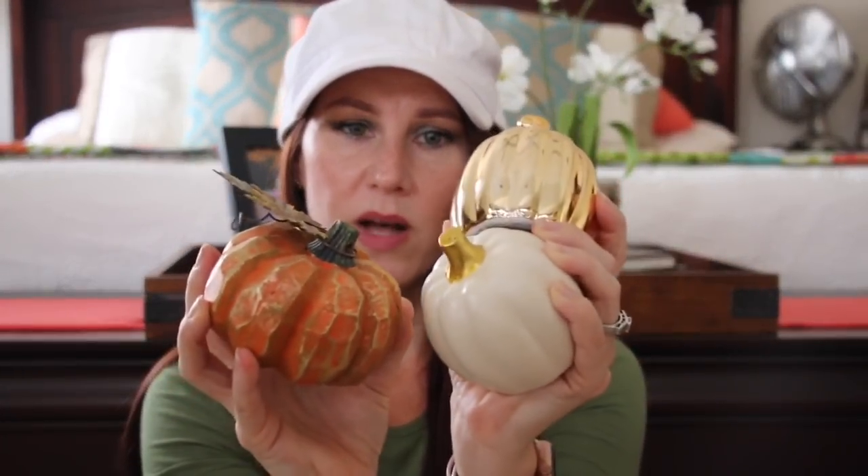I also like to decorate in threes. I picked up three pumpkins or gourds — a brown one, an orange one, and a green one. What I like is that they are distressed in gold, and I think that's really pretty. I also picked up a cream one with a gold stem and two gold ones — these are breakable. Even though the second set is a little bit dressier because of the gold, I feel like they still go really well together. They won't be right next to each other, but they won't clash — it will all come together and look great.